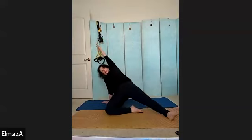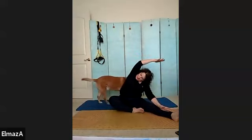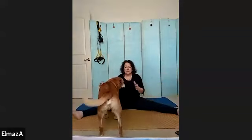Now, one arm up, one arm behind us, and we lift. Beautiful, nice job. Super special, getting everything. Inhale and exhale, down and over to that side bend. Draw the arm back and take it just a little bit more. Nice. Beautiful. Bring yourself back up and let's take the legs into our straddle.